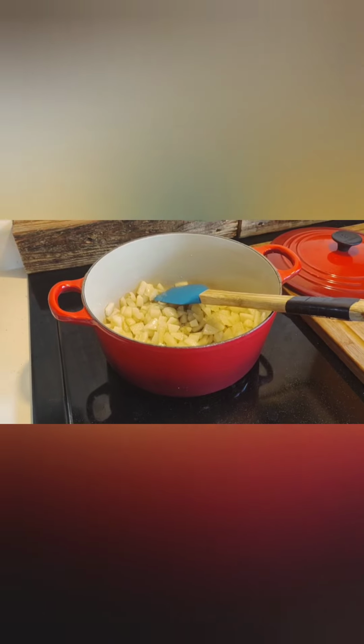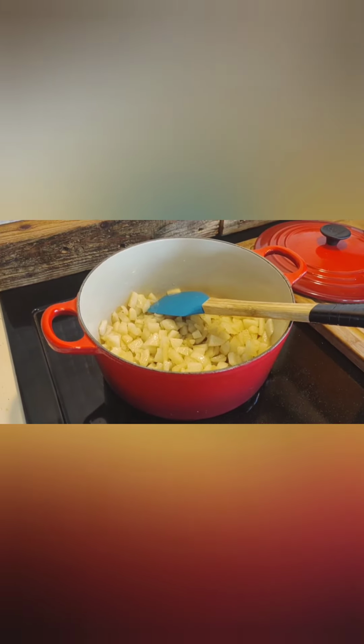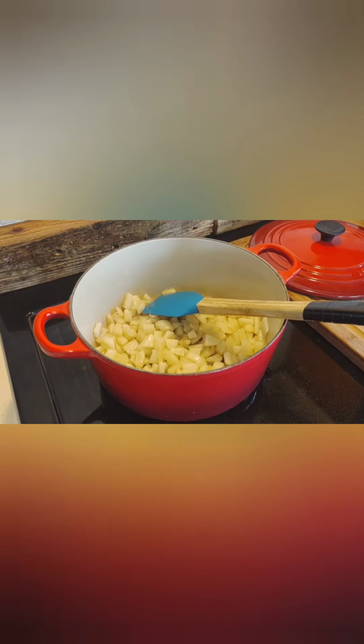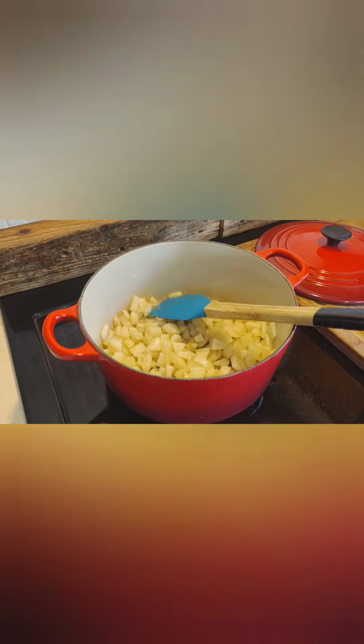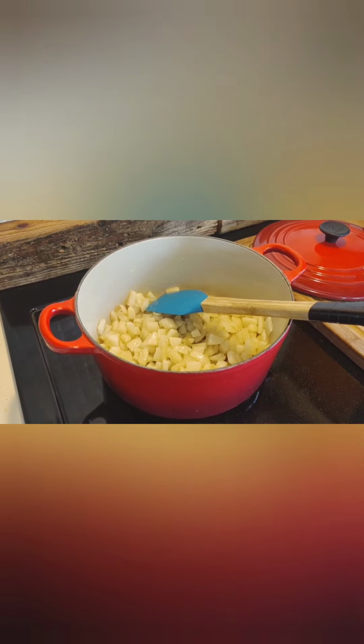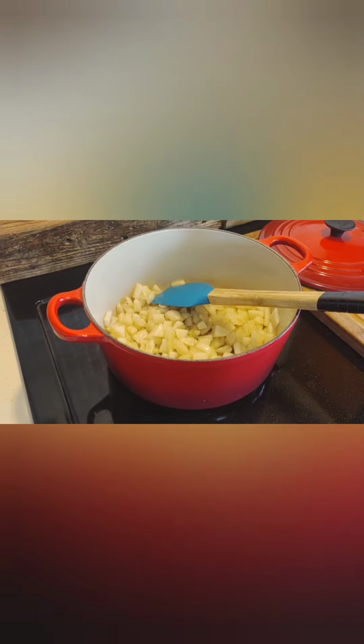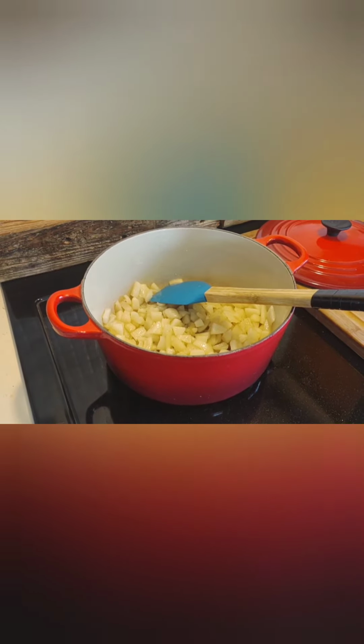Today, after I started rendering down my lard, I figured I'd shoot a video. So, it's a little late, but I've already had my pork fat that I cut into small pieces. I put it in my Dutch oven. I put it on low number 2 till it started to liquefy a little. Then I turned it down to low.